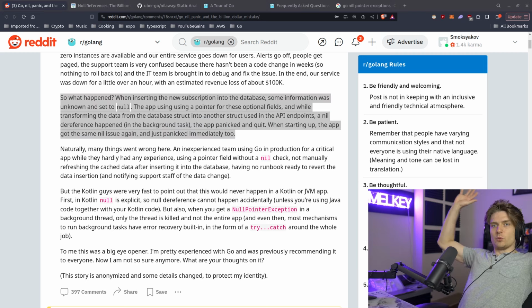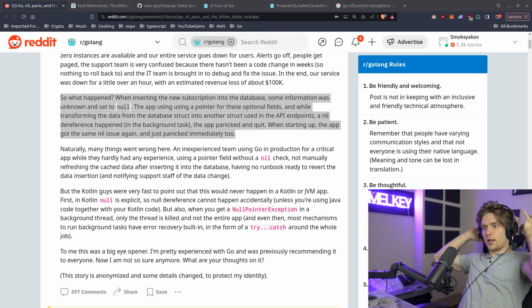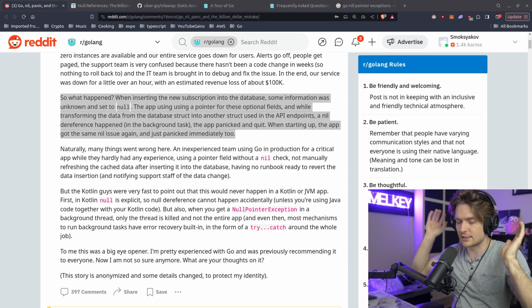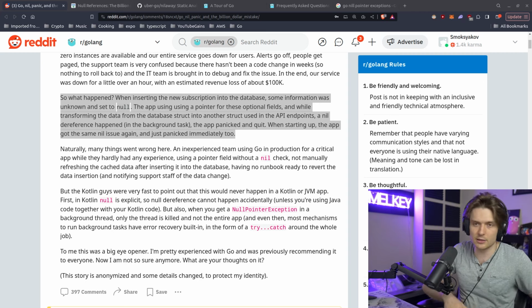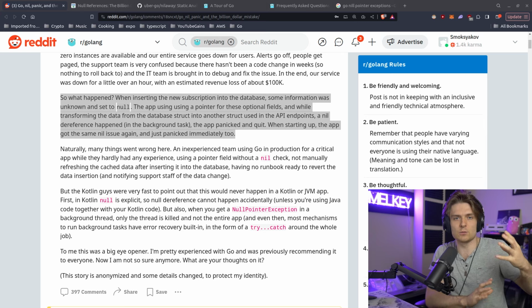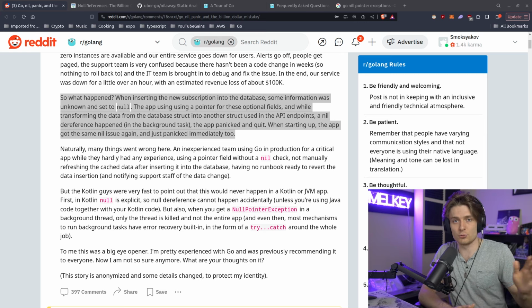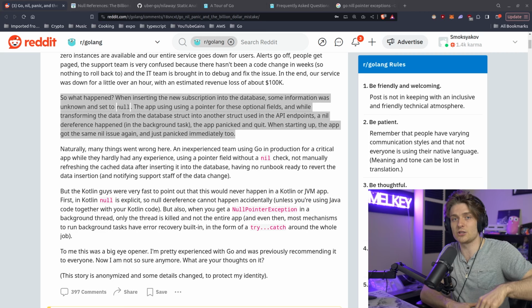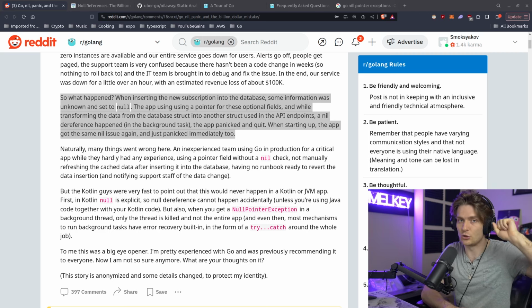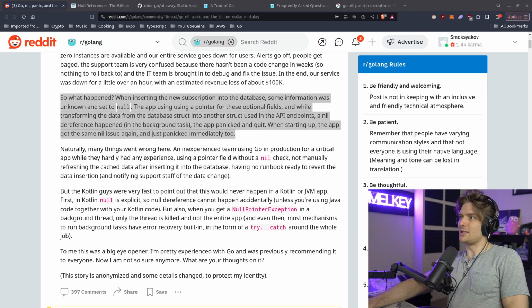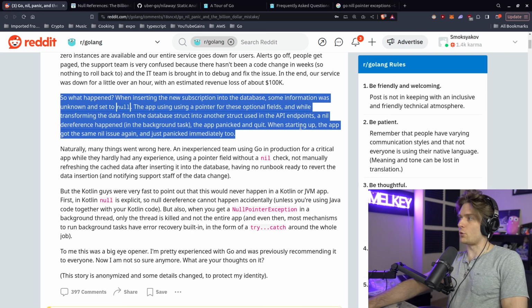So think of it this way. We have some sort of type and want to convert it to another struct, like an API struct. I don't know why, but let's say that happens, right? And there is a method or some sort of reference on a field in that struct, but it wasn't able to unmarshal or transform correctly in the transformation logic, whatever could have happened, and the API struct, when it was calling the method or that field, it was nil. When you call a nil field, you panic. You get that runtime panic error that a lot of Go developers know about. Basically, it means a pointer to a nil object.